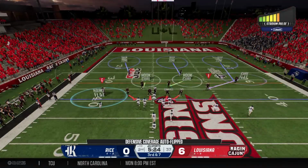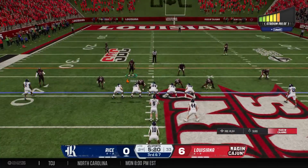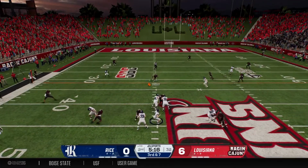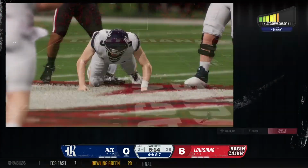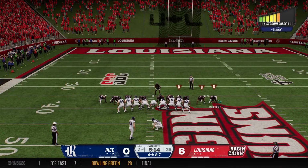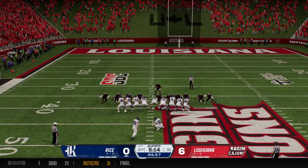I'll tell you, this slot receiver, he really does give his quarterback a nice option. Runs really good routes. He's got nice hands. You saw it on that last play. And it's knocked away, incomplete on third down. And they're running out the kicker to give it a try. He says he's got a big leg. He's going to have to show it from 56 yards out.